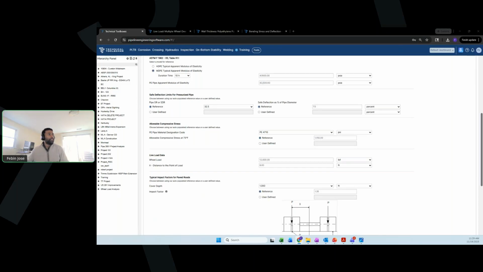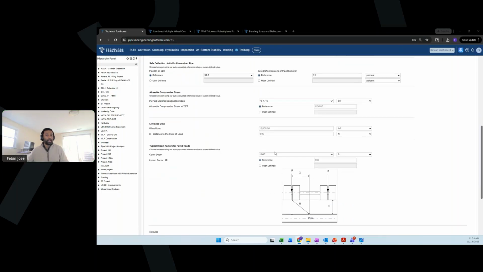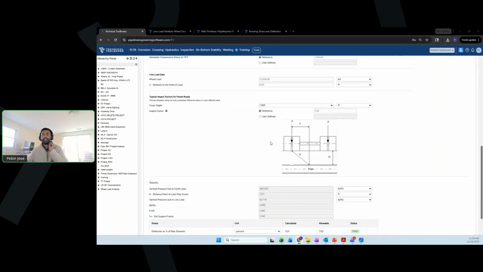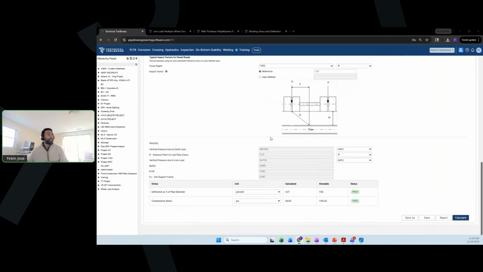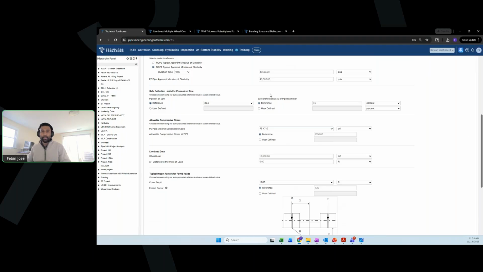So now the next piece is basically what my live load configuration is. I essentially have my live load. I essentially have my impact factor defined here. I have my configuration here. Once I have these things here, I have my results with the pass-through criteria that's coming out of the analysis process here. So those are the kind of things that I can essentially capture from my analysis here. And in this case, it's a V load analysis for a concentrated load that I essentially have my analysis coming in.